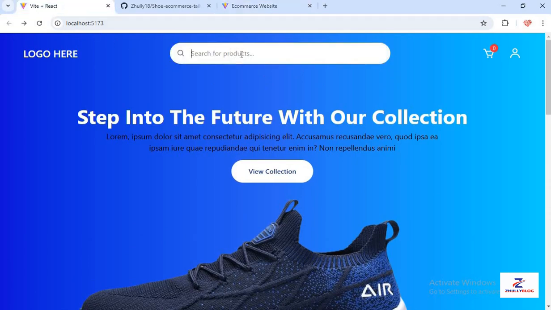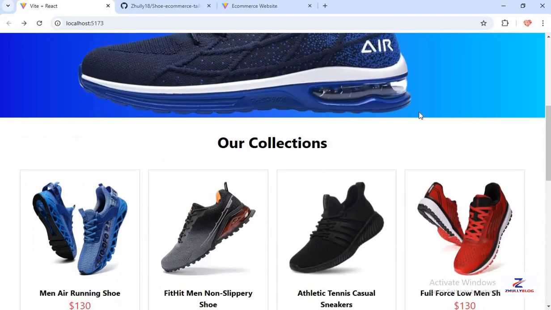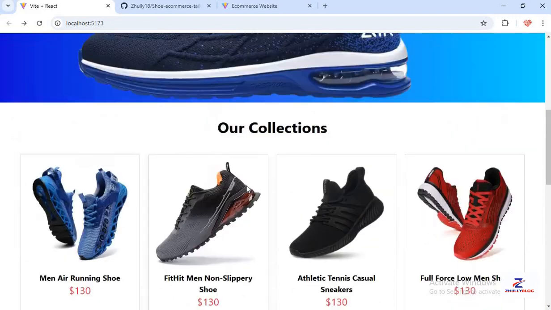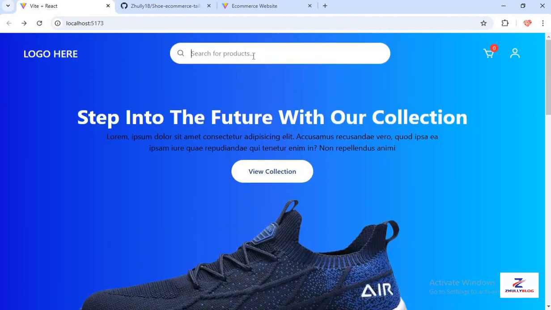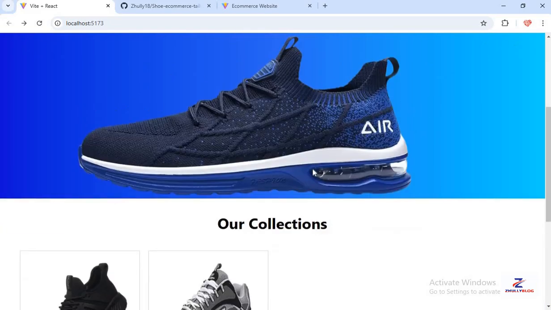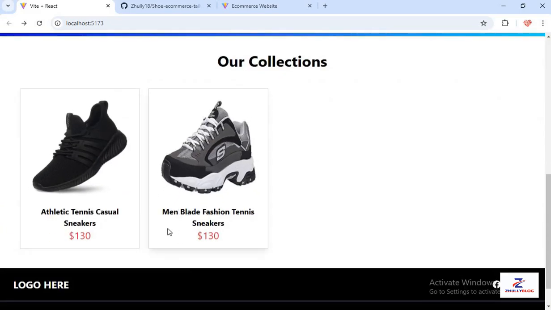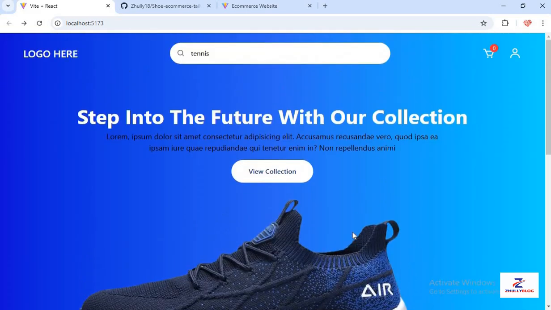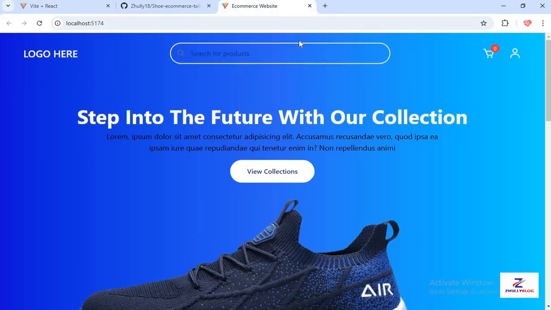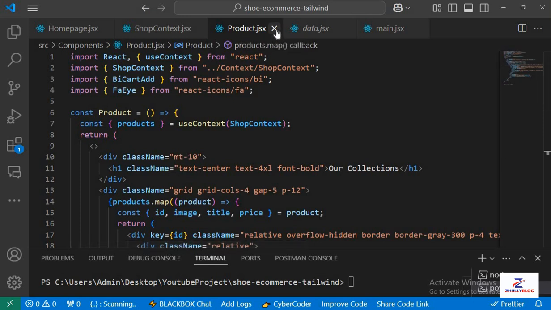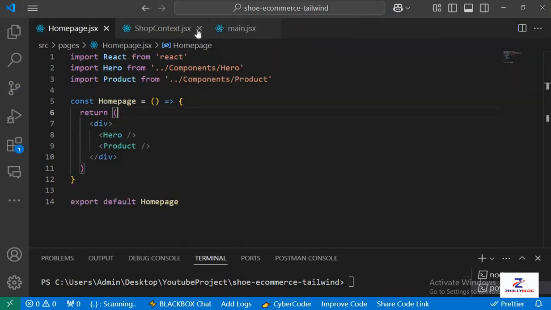Remember that when you click on this search, you're going to be able to search for any item of your choice. Let me say tennis. Products that match the title will be displayed. This product has tennis here. This also has tennis here. We're going to get to that now. So I'm going to close this product here, close the data here.